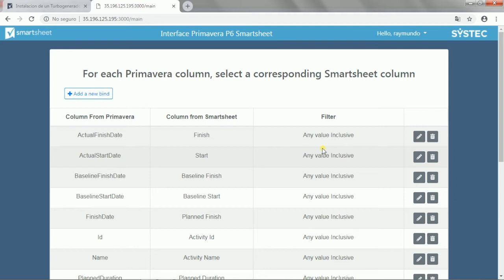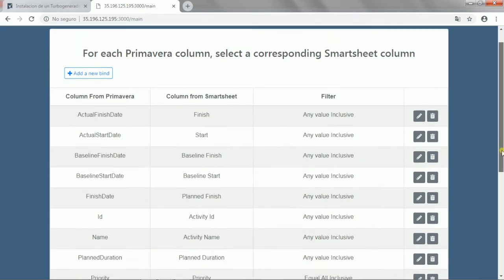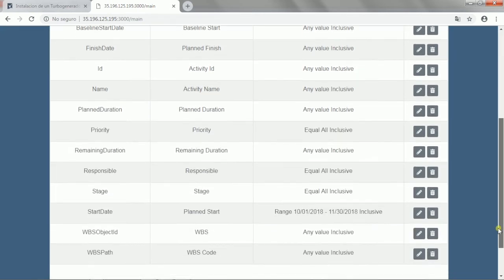In the right part of the screen there is a button using which we can edit or delete the binds. Finally, we click on Finish.